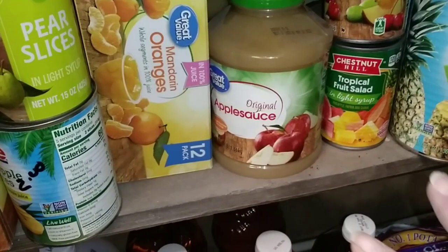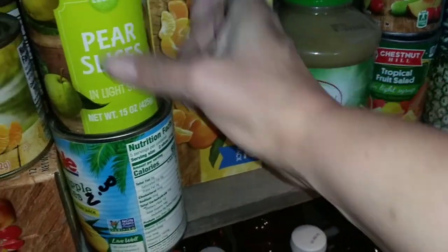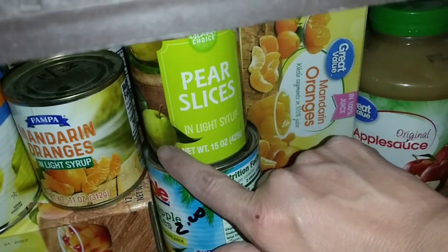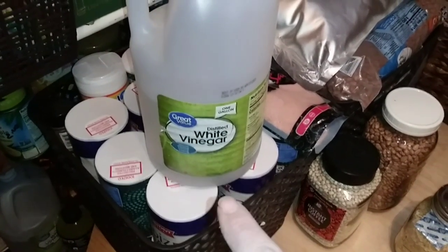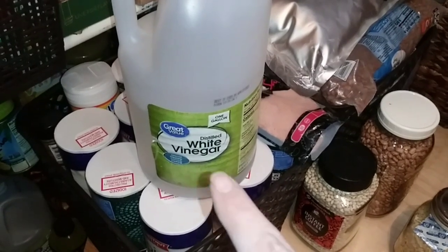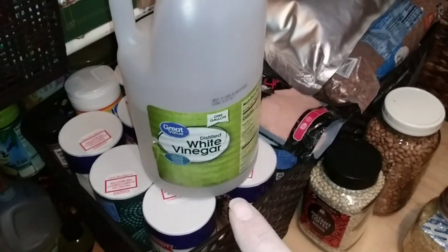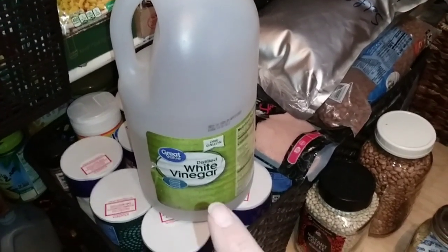You're going to need some fruit. These sliced pears and mandarin oranges — I bought both at the dollar store, so you can stock up on canned fruits on the cheap. Just go to the dollar store and get whatever they have. Next, let's talk about vinegar. White vinegar is important, and apple cider vinegar is excellent but has a heavier price tag. Also get some distilled white vinegar — it's good for so many things beyond canning and cooking: cleaning windows, disinfecting all kinds of things. By the gallon it's usually under $3, so get as much as you can.